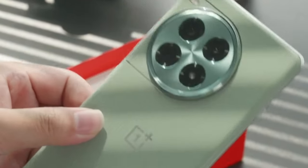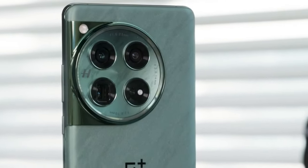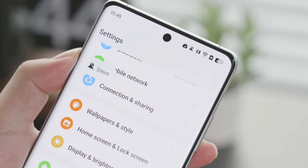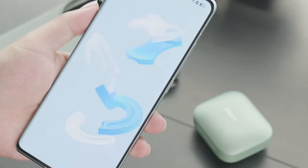I got the green version, and I personally like this bright color, but I must admit that the green version of the OnePlus 12 is more refined. There is a vegan leather back cover on this phone, which also has this leaf-like vein structure on it. The Ace 3 Pro has a metal frame, and the mute button has been kept so you really can pick on it in terms of texture. It also has a high-quality linear motor that provides a very fine vibration.